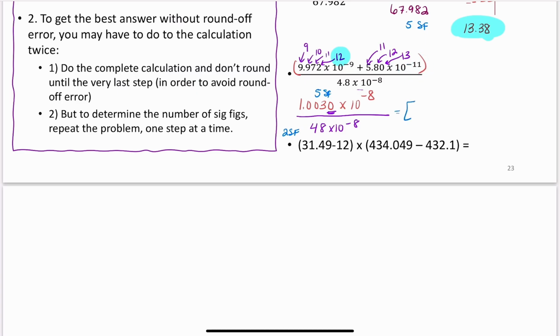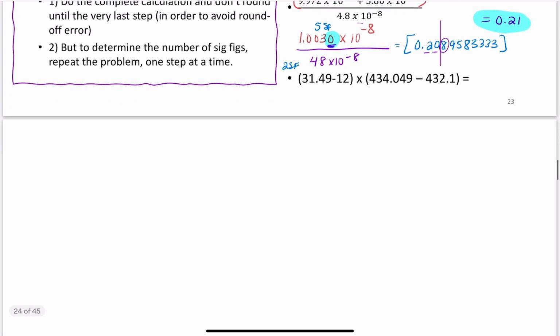When I put this in my calculator, I get an answer of 0.2089583333. But I know my final answer can only have 2 sig figs, so I'm going to round it to here, 2 sig figs. The first number I'm going to remove is an 8, so I'm going to round this up, and my actual answer here will be 0.21. So in this example, it didn't really matter that I added the 0 here, but if I had asked you for the numerical answer of that numerator, that 0 would have mattered. So we need to make sure that we're always including it because it may matter in the question.